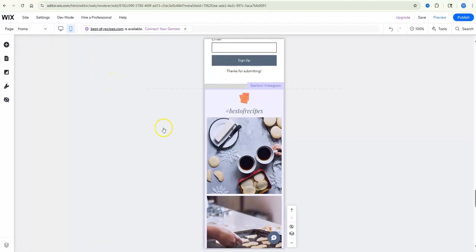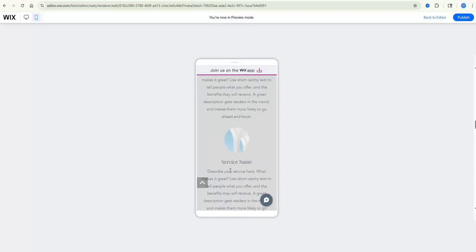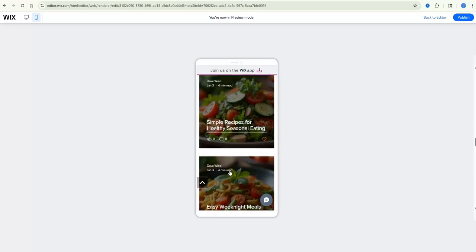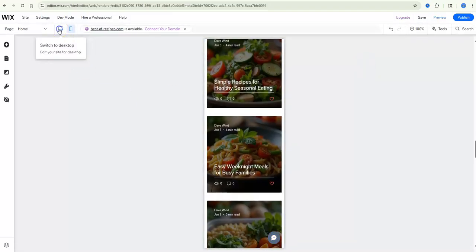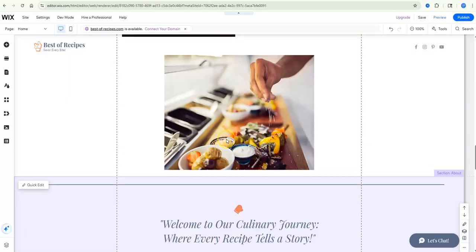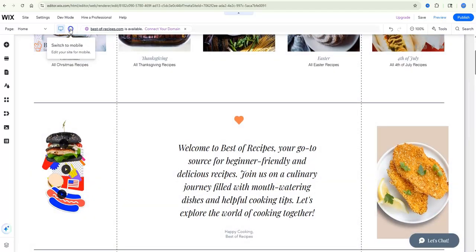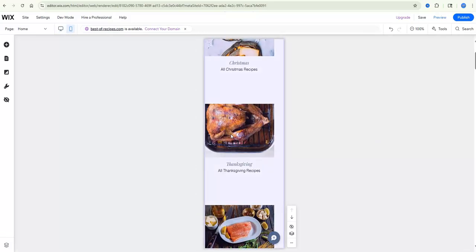Go ahead and click off that. Now let's do a preview. So we'll scroll up, and as you can see, the transparent videos, they're no longer on the mobile view of the website. We'll go back to the editor, and we'll click on desktop. And let's scroll up, and you'll see that they are still on the desktop version. So that's what's nice. You can tailor the mobile version and make it a little more unique, and definitely make it different than the desktop version.